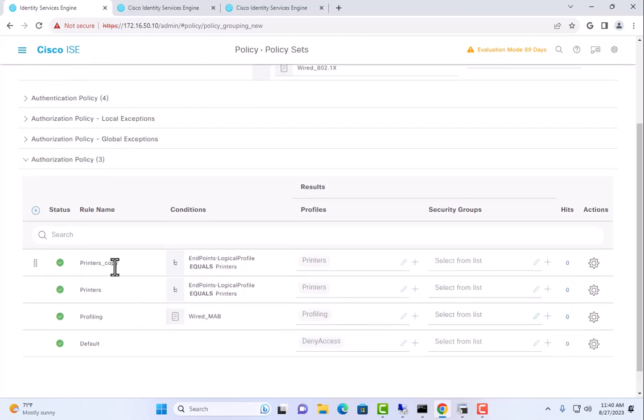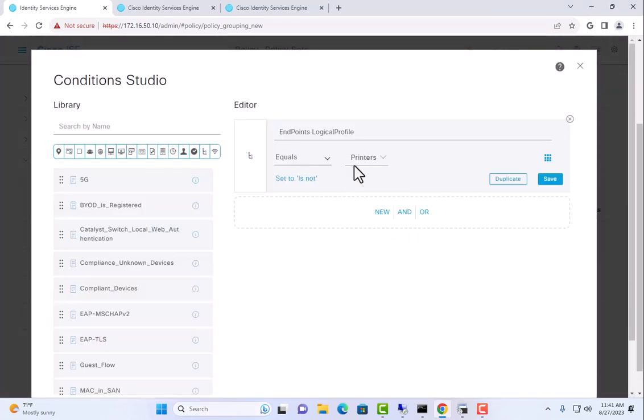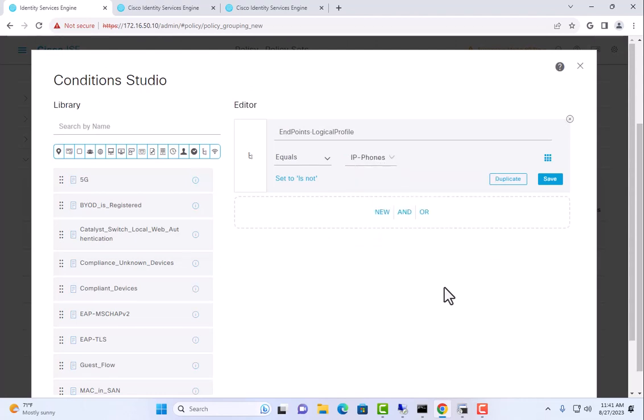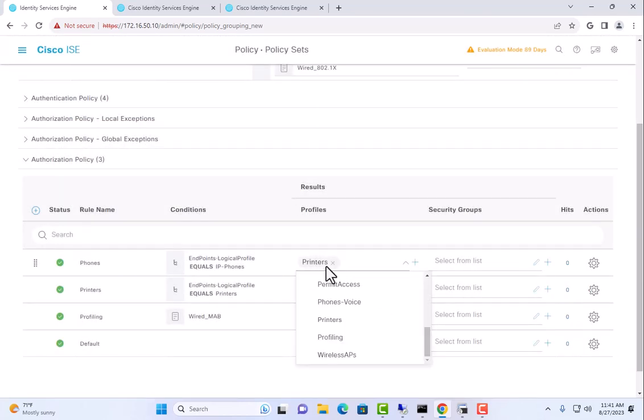Gonna duplicate above, call this phones, change this to IP phones, and change this to phones.